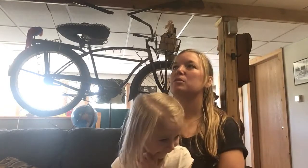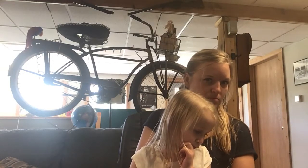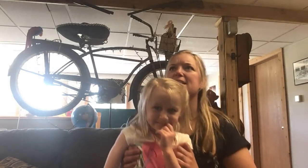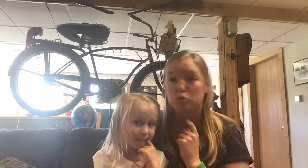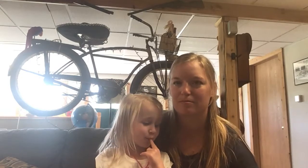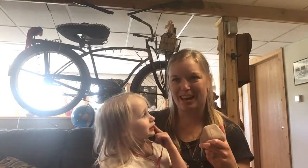I'm thinking of an animal that is very still. Actually, this isn't even an animal. Quiet and listen to directions. Something very still, something very hard. You don't have to feed this, and it doesn't drink any water. What could I be talking about? A pet rock. Would a pet rock be a good pet to have?